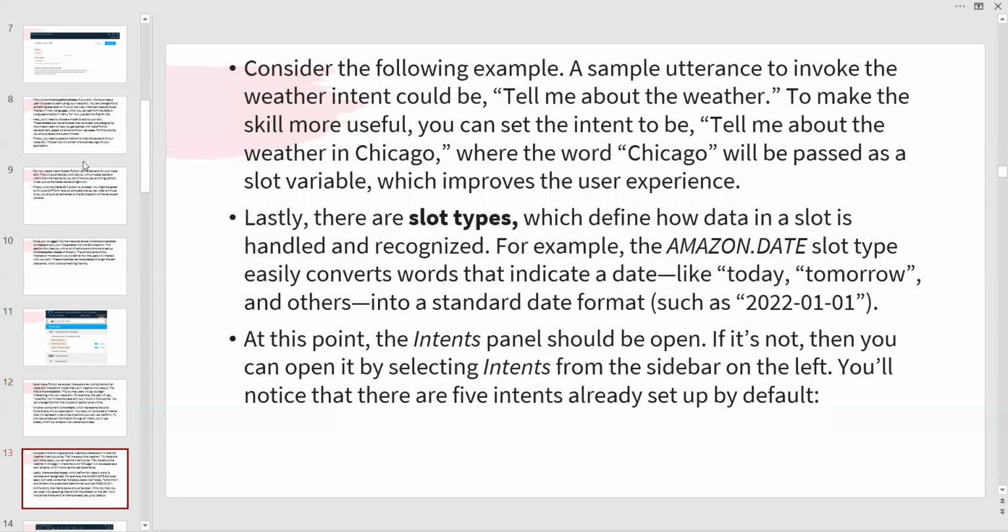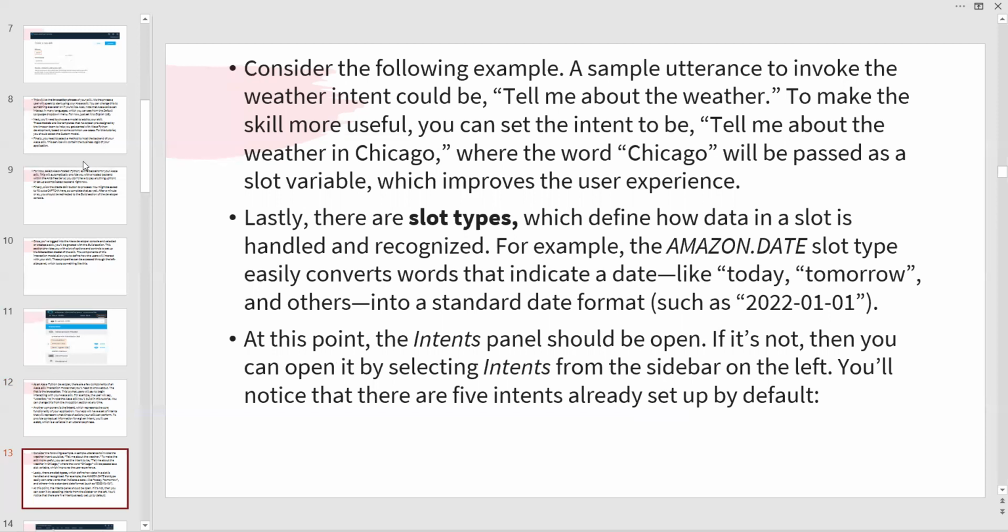Consider the following example: a sample utterance to invoke the weather intent could be, tell me about the weather. To make the skill more useful, you can set the intent to be, tell me about the weather in Chicago, where the word Chicago will be passed as a slot variable, which improves the user experience.